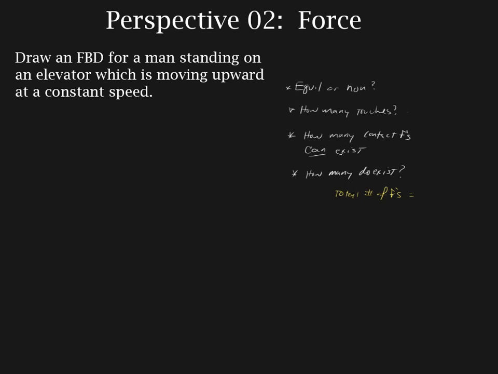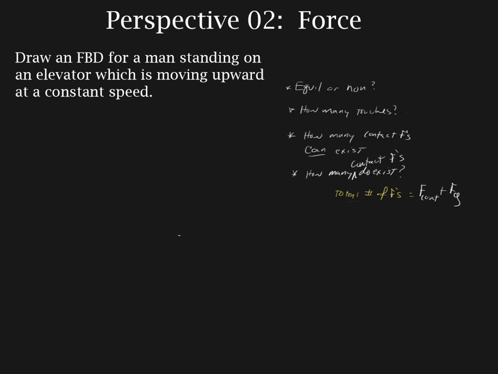So that's going to lead us to the next question: how many contact forces can exist? And then how many forces do exist? And so then we're going to look for our total number of forces. This question here, how many do exist, is in reference to the contact forces. Then our total number of forces is going to be the contact forces plus the force of gravity. All right, so you've had plenty of opportunity to read the question, so go ahead and pause the video now, and then we will go through this.